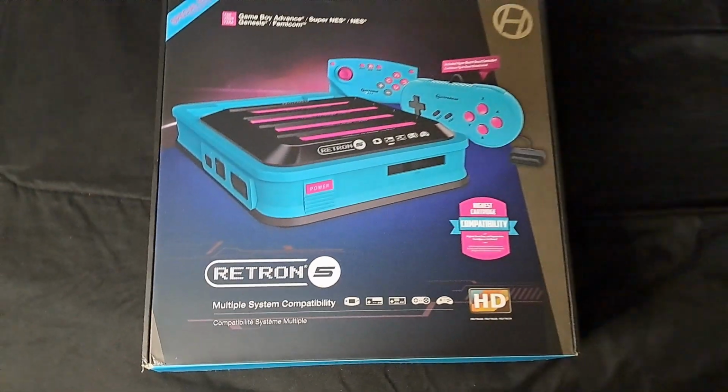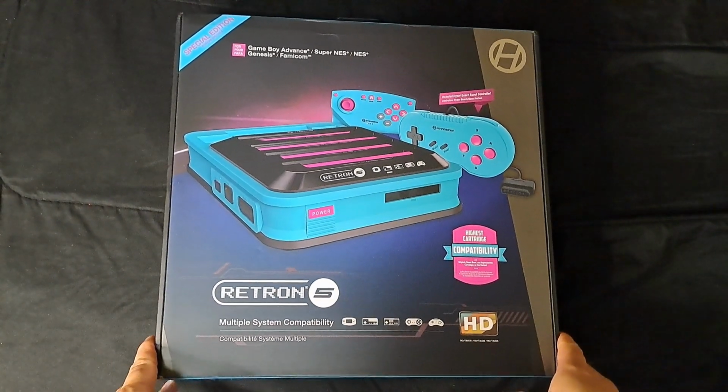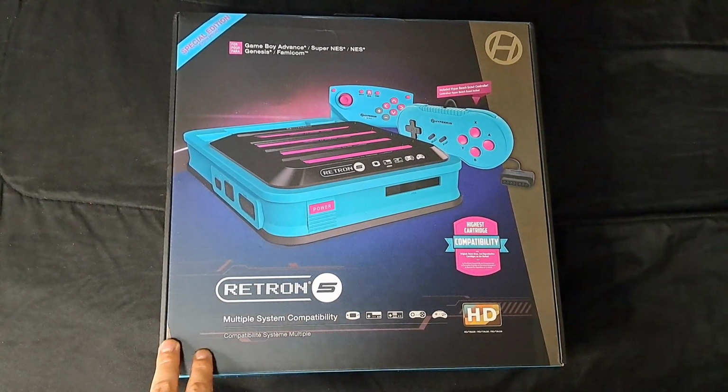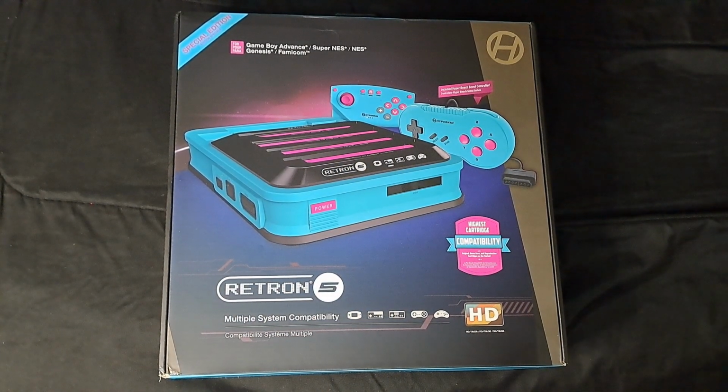Let's wave the camera up a little bit so you can see a little better. Yep. The Retron 5, the Hyperbeat edition, which has this nice retro-looking color scheme here. Now, for those who don't know, the Retron 5 originally came out way back in 2014 under a simpler color scheme. But it's basically a retro multi-console. You can play NES, Famicom, Super NES, Super Famicom, Genesis, Mega Drive, Game Boy games, and even Sega Master System games and Game Gear games.